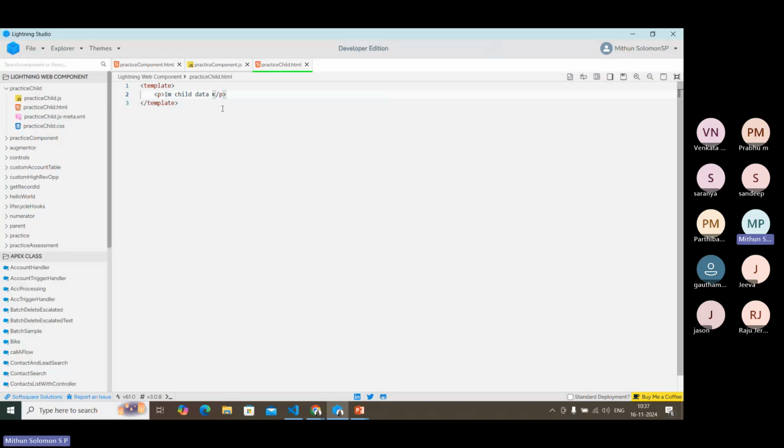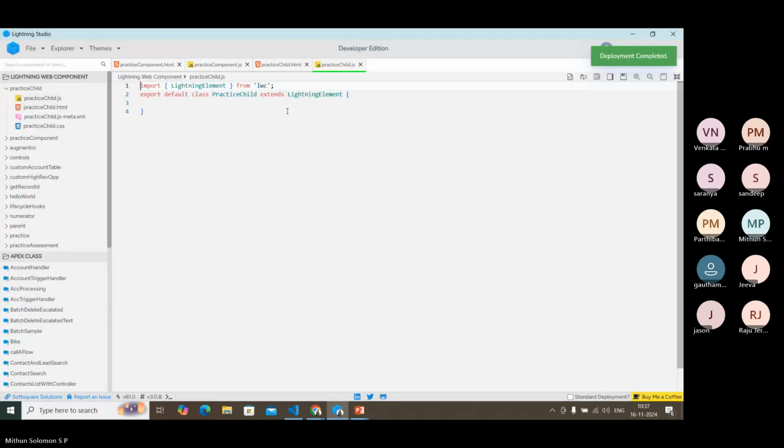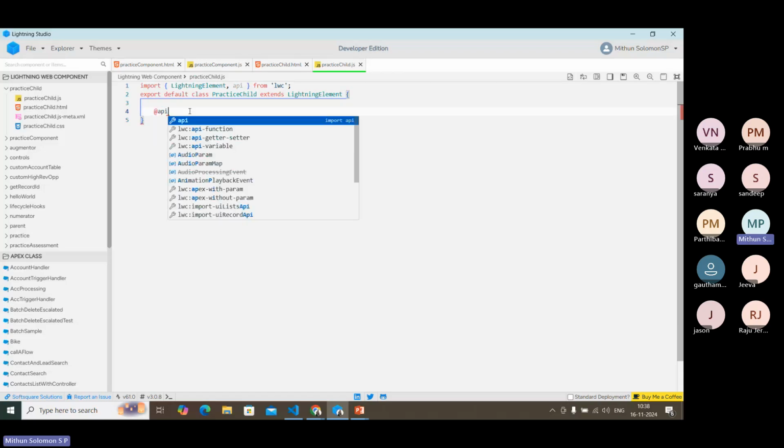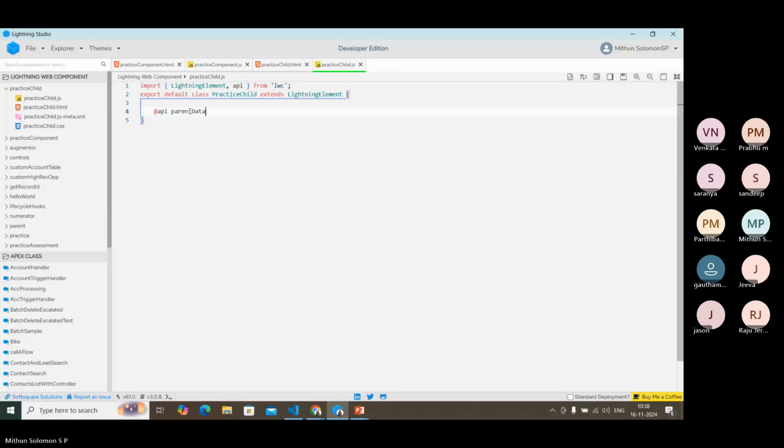In the JS file, I'm importing the api decorator. Parent data. So this is the property, which is defined as a public property with the api decorator, which will be used to pass data from the parent to child.